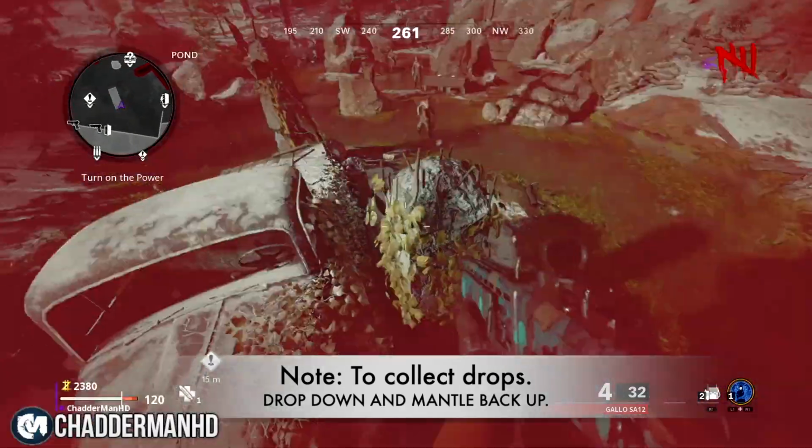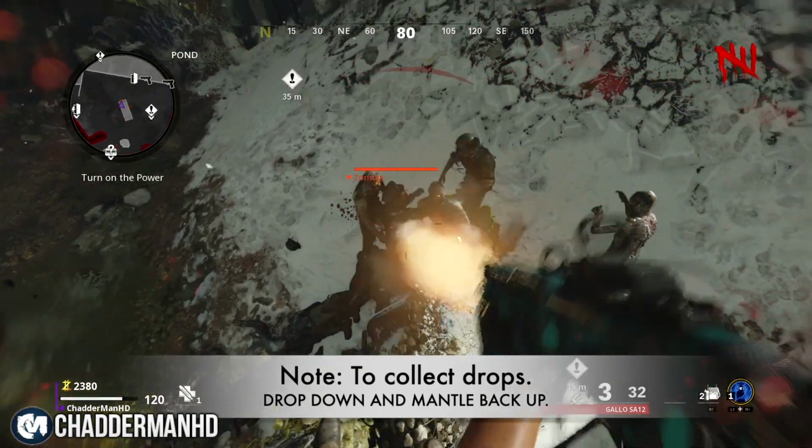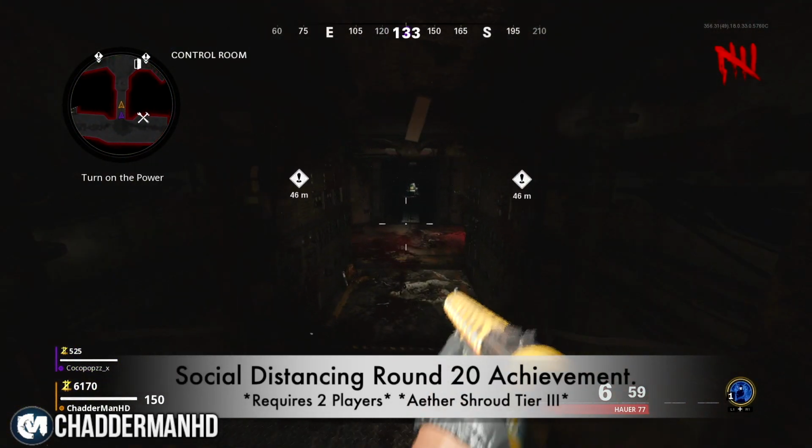The only thing you got to worry about is if you get on here and the zombies throw meat at you. Just make sure you keep a couple of zombies, kill them, and by the next round you should be fine.